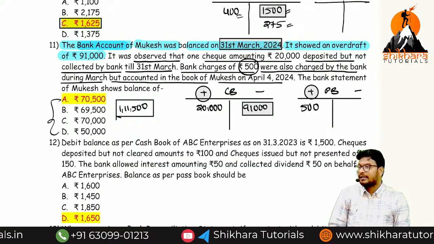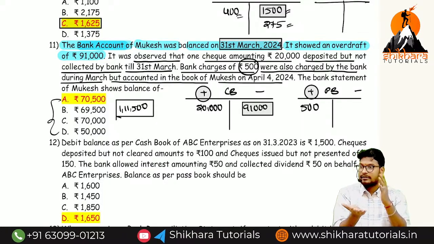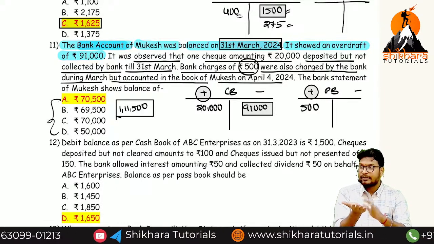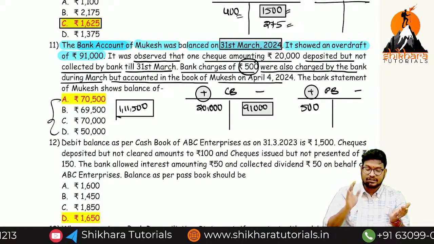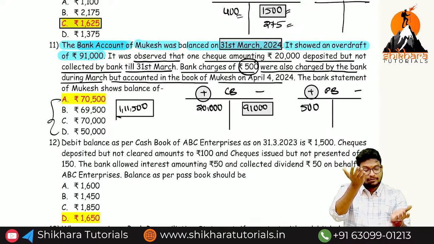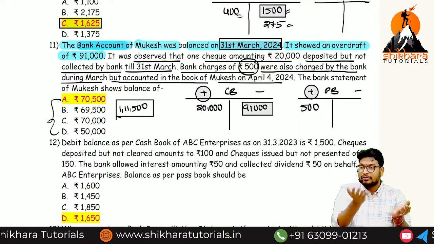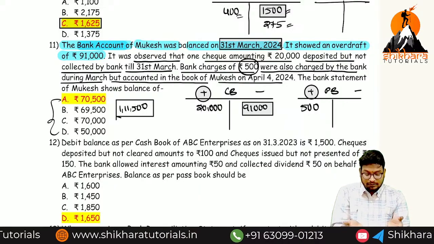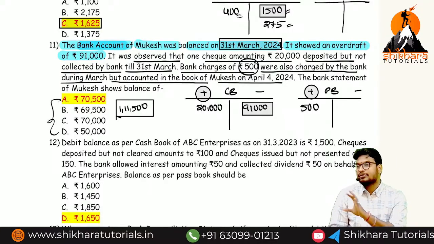If you are not responding, I will not teach. I will go outside. Both the books are here, this is the cash book and this is the passbook. What is this balance? The given balance is this one only. Now 20,000 is recorded in which book? Recorded in the cash book. So now 20,000 is on the debit side, so the cash book balance increases. So from where to where do we have to start? Given cash book, we have to come from passbook. It has to be decreased, but this is favorable, unfavorable. So what we need to do? We have to add back. As per your approach also it needs to be added.